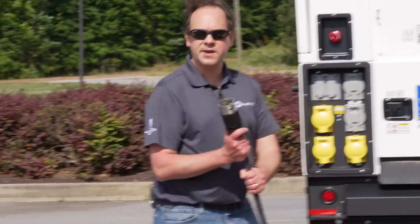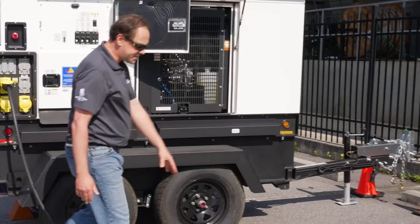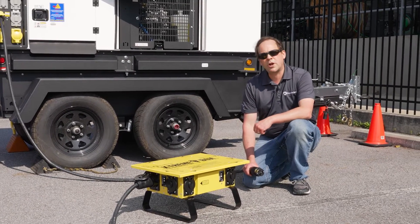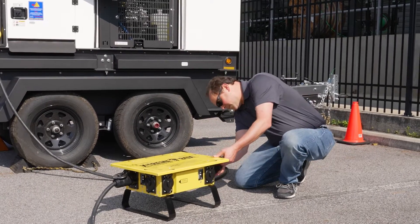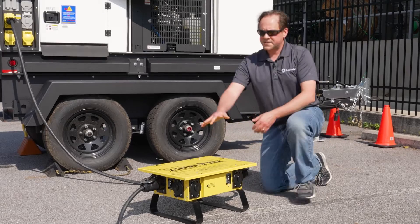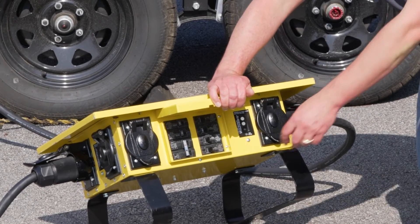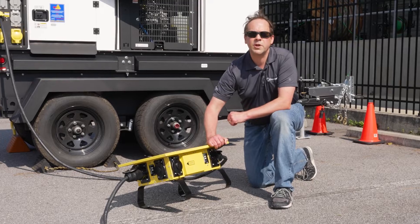In this case, we have a temp box cable. We're going to mate it in here, twist that in place, and now we can run this to our temporary power distribution boxes. These boxes are our most common item. They allow 50 amps coming in, and they have six outputs at 120 volts, as well as a seventh output at 250 volts. Now when I plug this in, now that it's connected, we have the same situation you have in your house. You have a circuit breaker that exists to protect the equipment and the wire. In this case, it's taking that 50 amp service and stepping it down to 20 amps, and you have your 20 amp receptacles where you can then plug in tools, lights, whatever you need to connect.